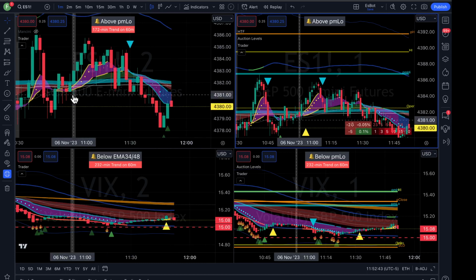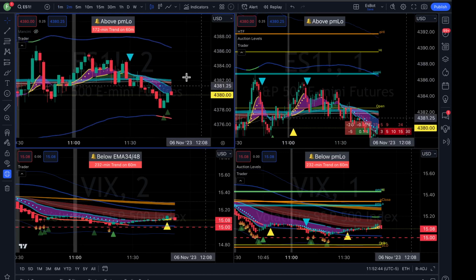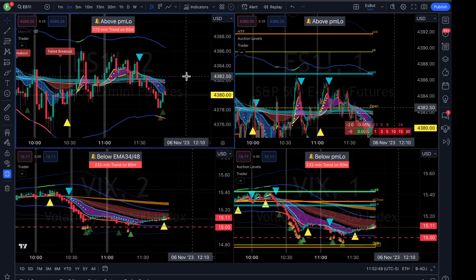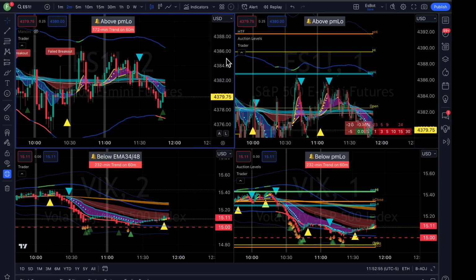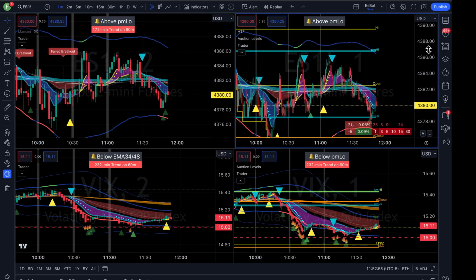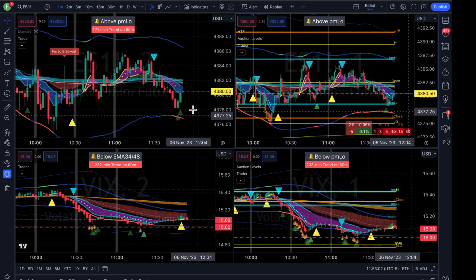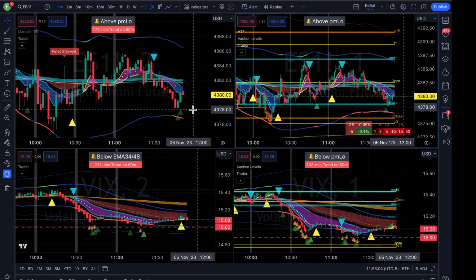Most likely, you're gonna see it go up and then go down again. So it's just not a safe day to trade. Now, if you want to scalp, that's fine, but you're building bad habits of not waiting for those A plus setups. So my recommendation is spend the day learning the tools instead of over trading and possibly losing a lot of money.